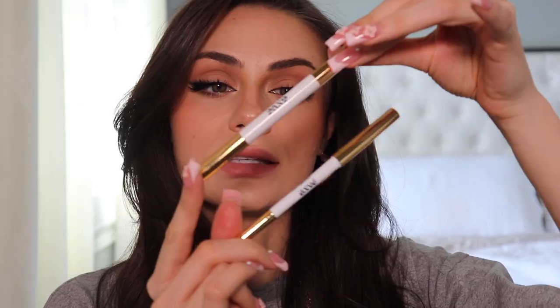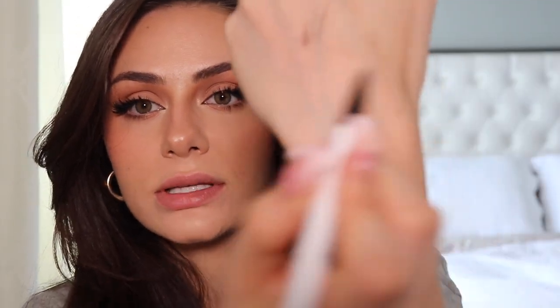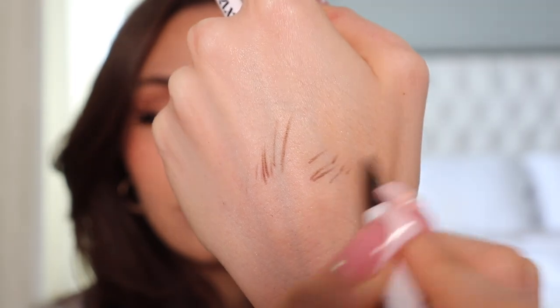The eyes are looking incredible. Let's do brows. I have two of the Give brow products — this is the Hella On Point ultra fine eyebrow pencil, and then this is the Most Def instant definition sculpting brow pencil. There are seven shades in each. I have the shade Warm Deep Brown. I have been using the Hella On Point all week — look how thin this is. It's so easy to create hair-like strokes. And the Most Def has a bit of a thicker tip, but again, super easy to use and very creamy. Both claim to be sweat proof and transfer proof, so we're going to let that dry down and then do our little rubbing test.